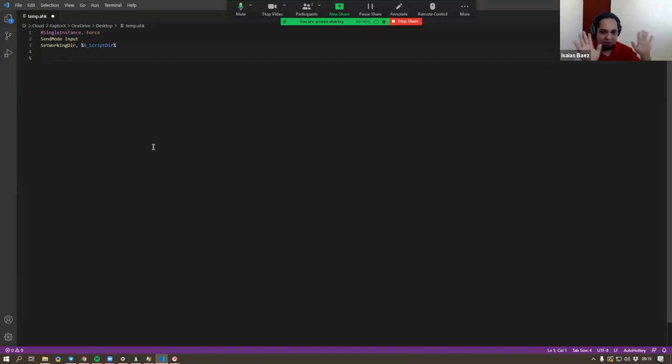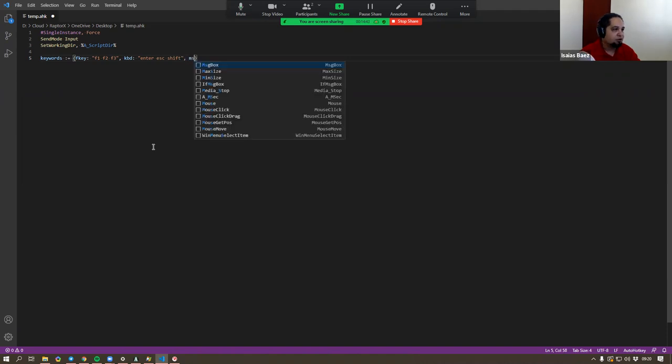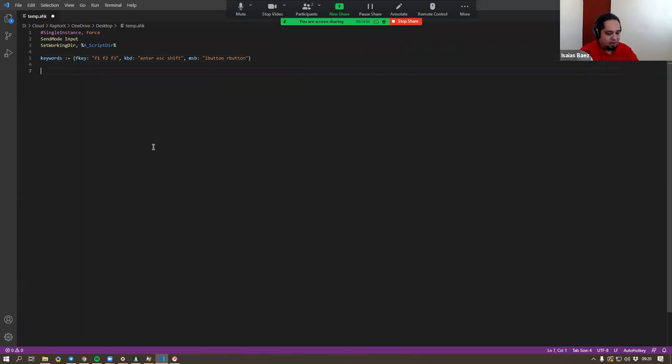Our problem here is, I'm going to set up some code and you're going to tell me what you expect when I loop over it. First of all, I'm going to grab a variable, and we're going to set some key value pairs on it. Let's start with F keys: F1, F2, F3. Let's say keywords: enter, escape, shift, I don't care. Then something else like mouse buttons, which is exactly what I was just trying: L button, R button. That's what we have.